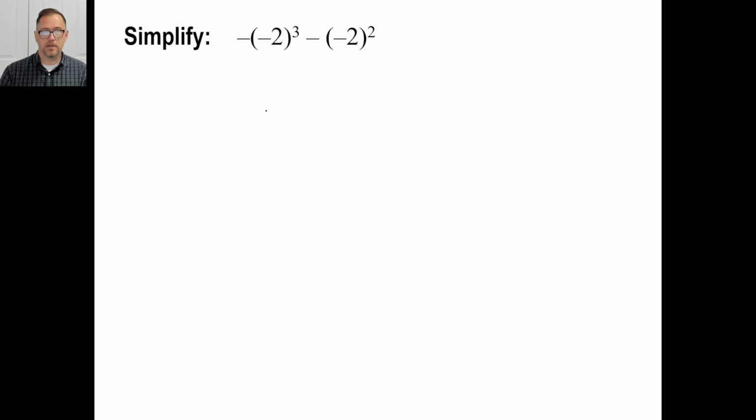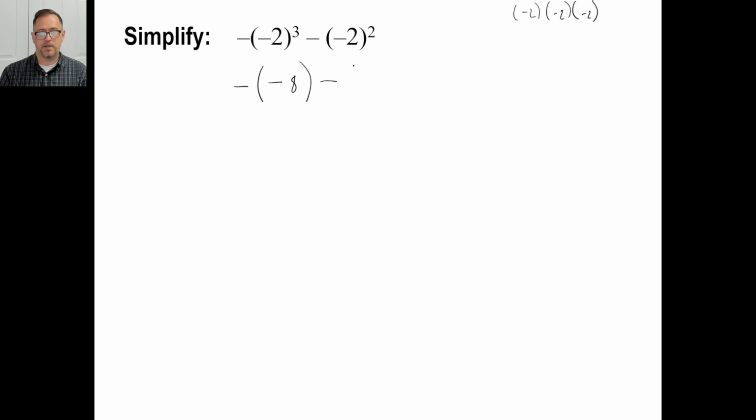Okay. Well, let's not make this too complicated. Let's copy what we want to copy and do this in steps, okay? So negative 2 to the third power. If you want, you can go over here and just go negative 2 times negative 2 times negative 2. And that's going to be negative there. And then 2 times 2 times 2 is 8. So that's the answer to the first one so far.